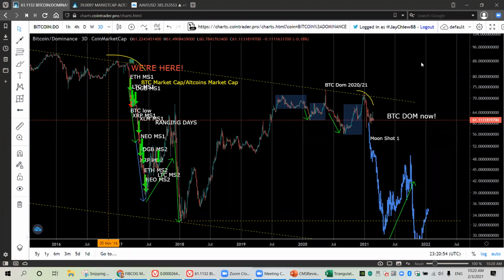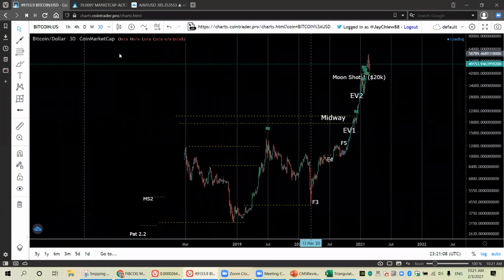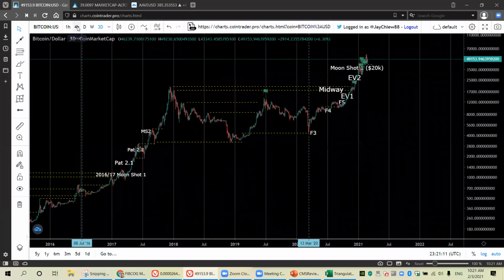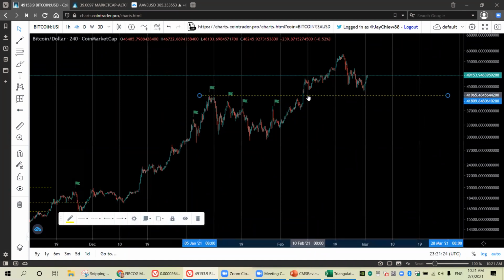Let's see. The chat says, do we see Bitcoin correcting any more downwards? The answer is, yeah, Bitcoin might go down, but it has limited downside. So let's go back into BTC numbers and see. Let's go into the 4-hourly here. I've said before, if you look at patterns like me for many years, this is a very strong pattern here. When I drew the line here, some of us said, Jay is going to break the line. Now it can break the line, but also very quickly it's going to come back up.